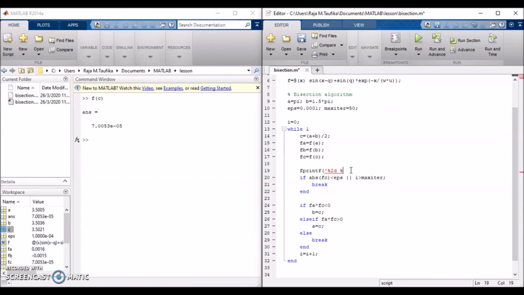Let's use maybe 10 digits. a is a floating point number, so I want to use the same format for b, and then c, and also fa, fb, and fc.